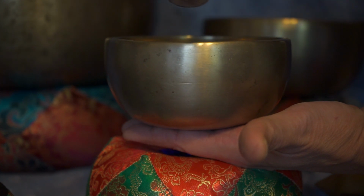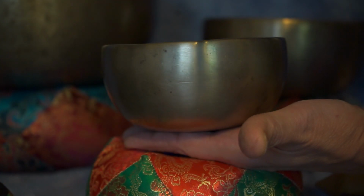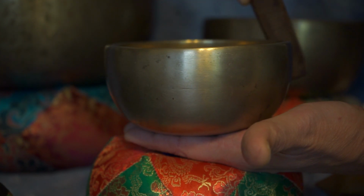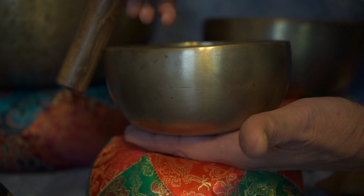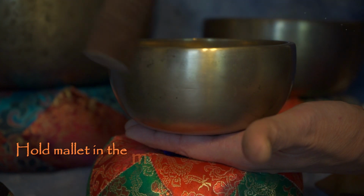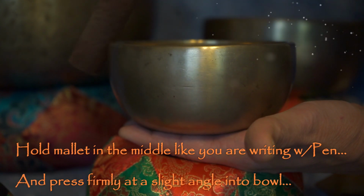And you have a choice. You can use the leather part of the mallet, which is on this side, or the wood side. Starting with the wood, it has a nice high sound and a clearing sound. Then you play with the leather side, and you have a mellower sound.